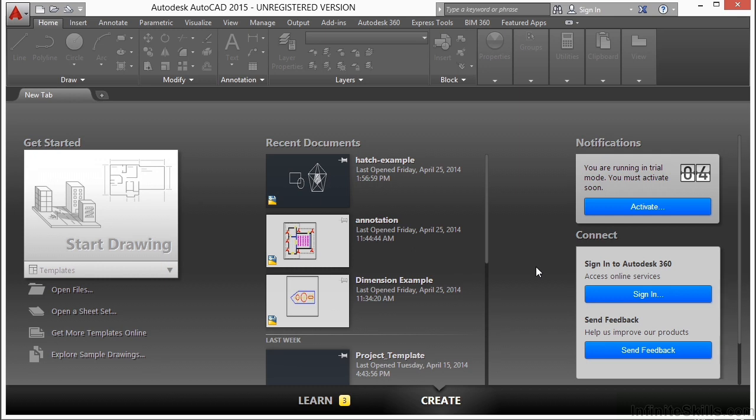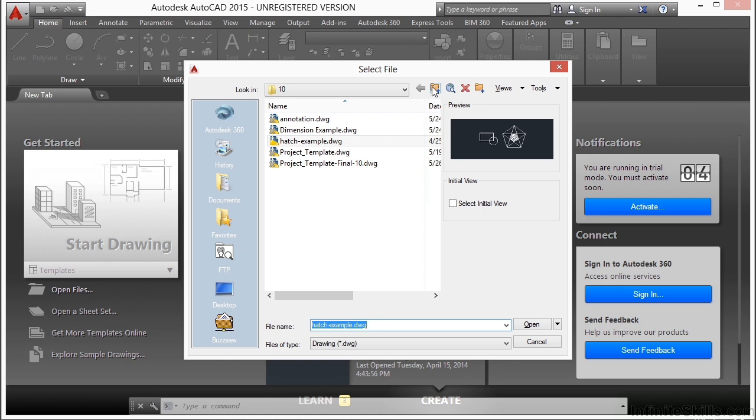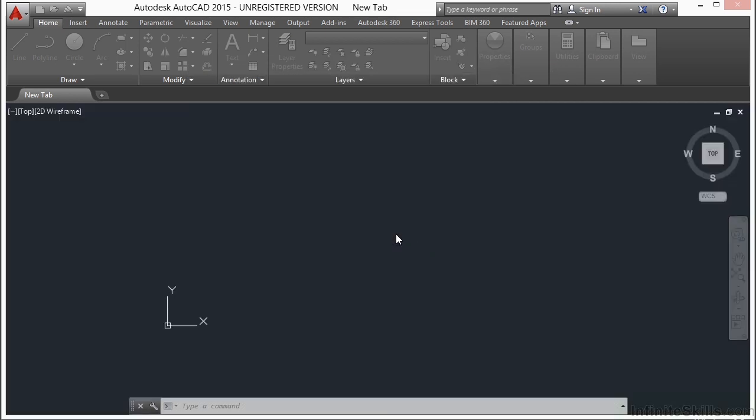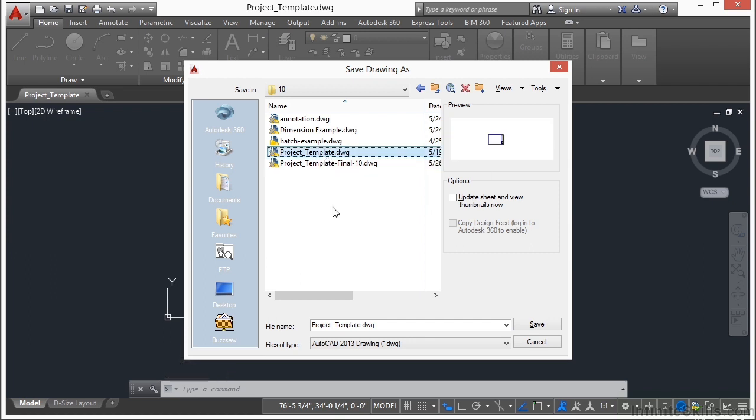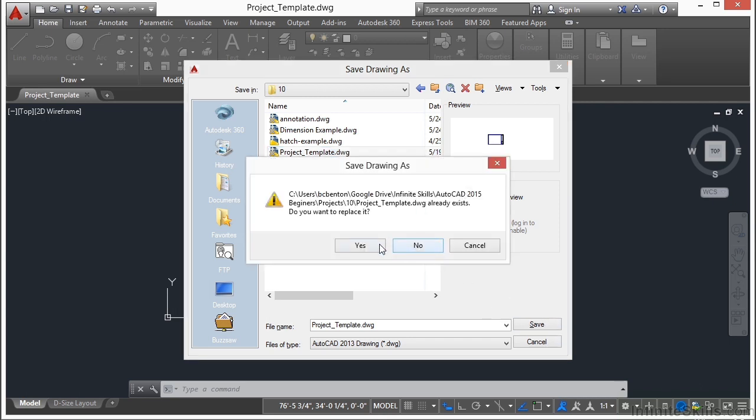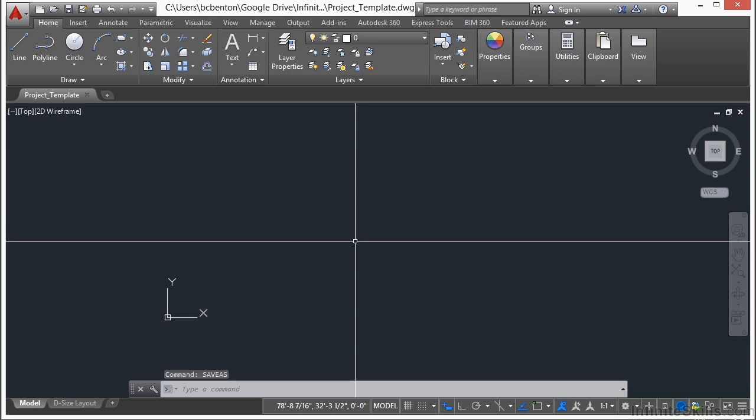We're going to start by opening up the chapter template file that we created for the layering chapter. We've already created some of these layers, so we're going to add to that main file. So go to Open Files, browse to that folder, look for the project template file, open it up. Now I'm going to do a save as because I don't want to override that file. And I'm going to override this file that I had started just to make sure I had everything going correctly. And this will give you a fresh start, or the same start that I have when we start our drawing.